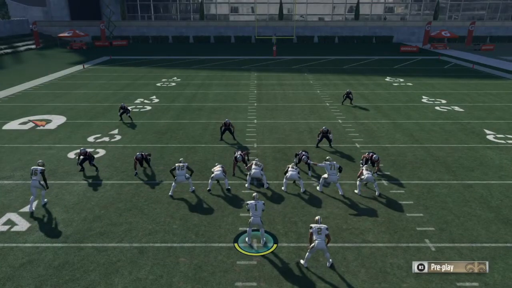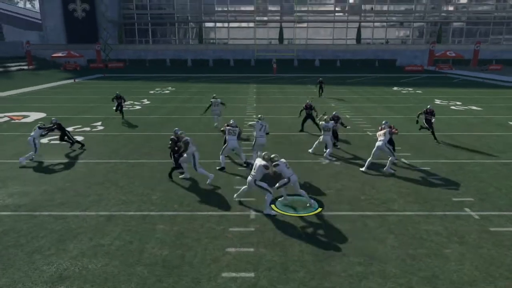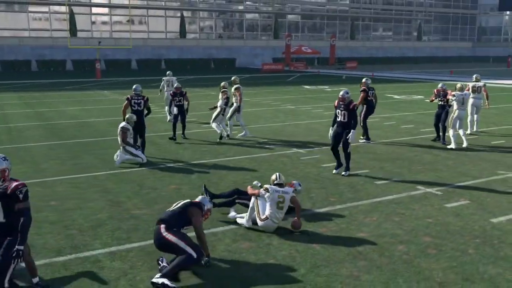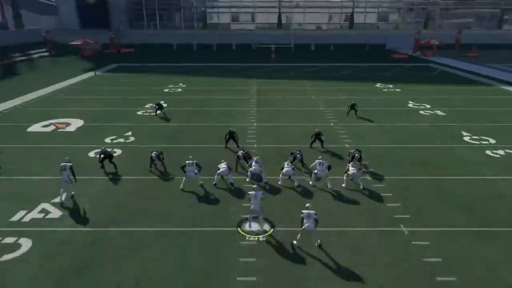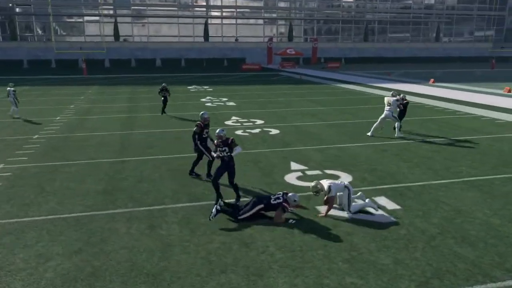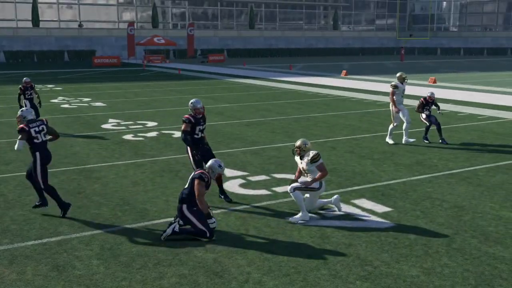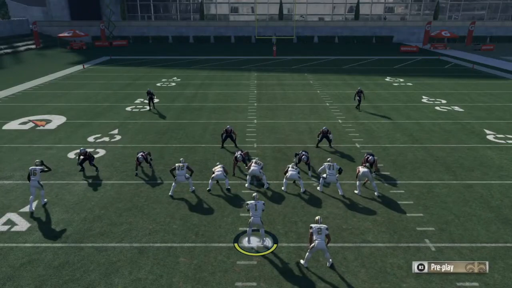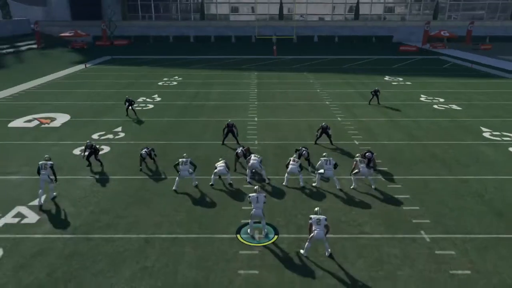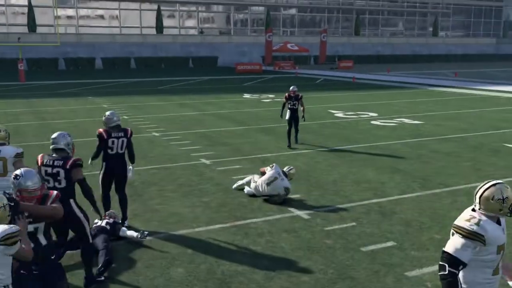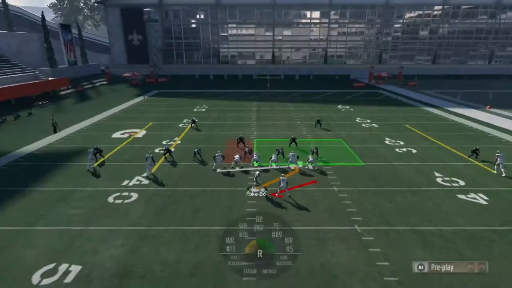Now, I will say what is a little unfair is that he gets a bit of a speed boost when you start. Yeah, see, the counter is terrible itself. But he gets a bit of a speed boost. Now, if you want to run right, I probably wouldn't run right because you have the pulling right tackle and the right guard. Unless you want to go inside of Hill, which is an option. Not a great option, but it's an option. The best is usually going left.